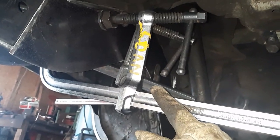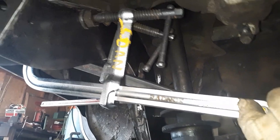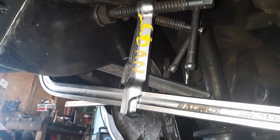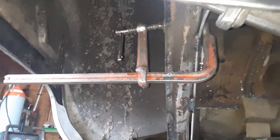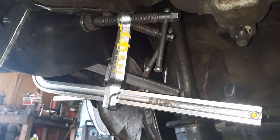Would I want to clamp to this one? No, this is like a $50 clamp. I don't really want to weld to it. Granted, I will, and I have on my other one. But this one's also a lot stronger. So you get what you pay for. But for the strength that this one can move, you can buy two or three clamps and move the same thing with that. It just takes you longer. So you don't have to have the best of everything, but it sure helps.